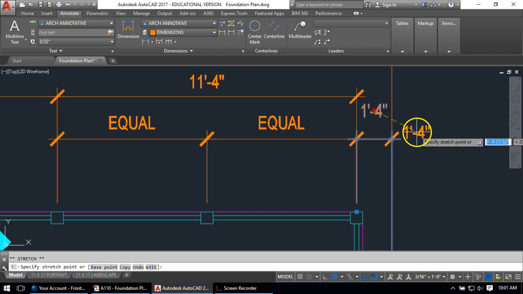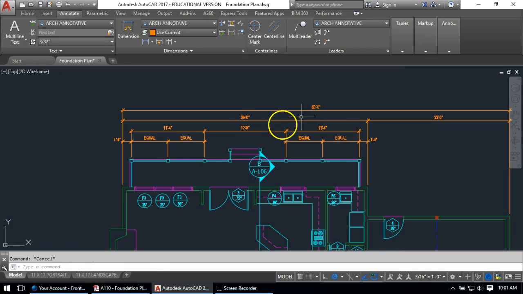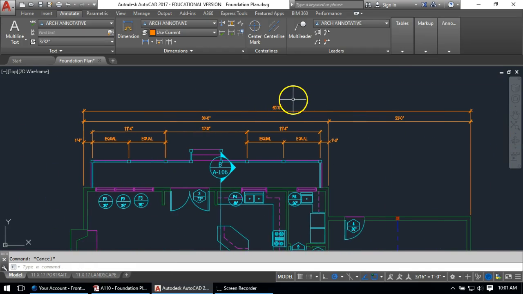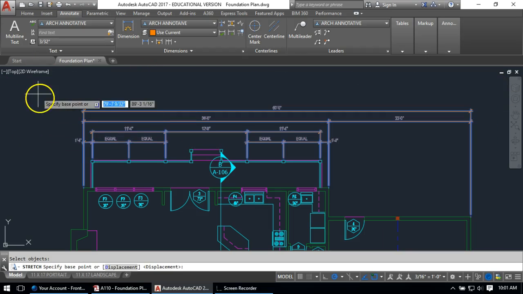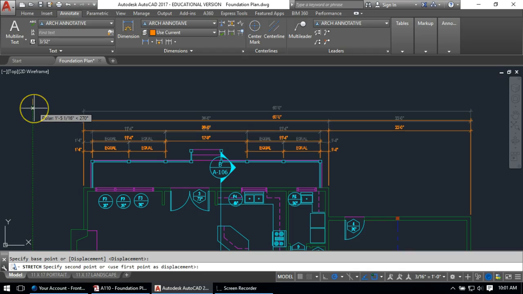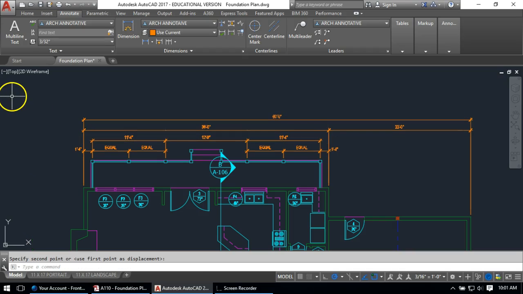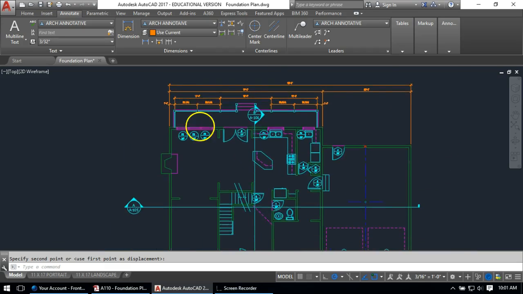Select it, click the blue dot, and put it out here to move it. Now, I'm really good about this. I can stretch these sets of dimensions right down so they're really sitting tight in there, and hope it's enough. I still might have to squish this more, but at least I've got a good base.